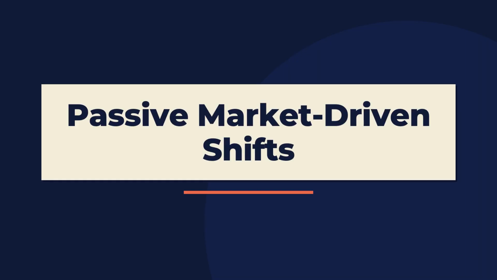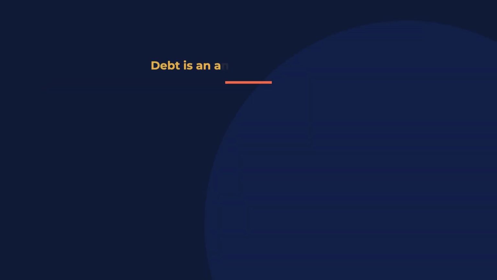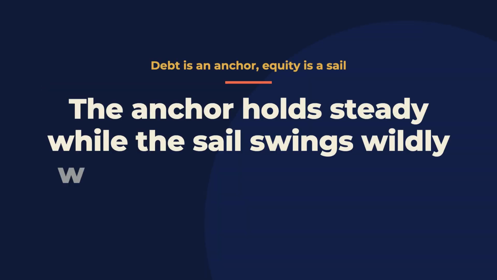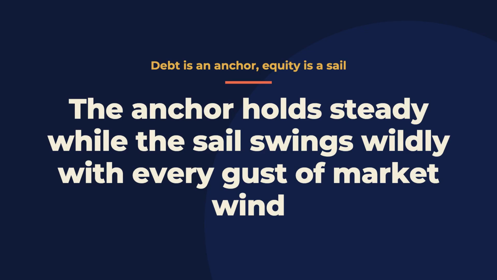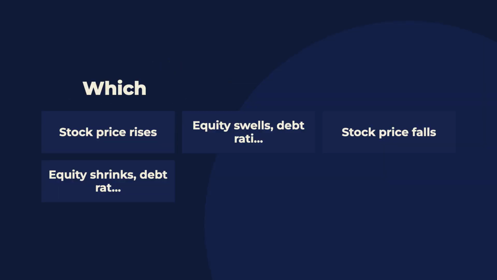Capital structure can drift even when management does absolutely nothing. This quiet, unbidden change is called a passive shift, a move in market value capital structure caused purely by stock price movement, with no securities issued and none retired. The mechanism comes down to which side of the ledger actually moves. Debt's market value stays tethered to contracts and interest rates, holding roughly steady, while equity's value swings freely with the stock price on any given day.